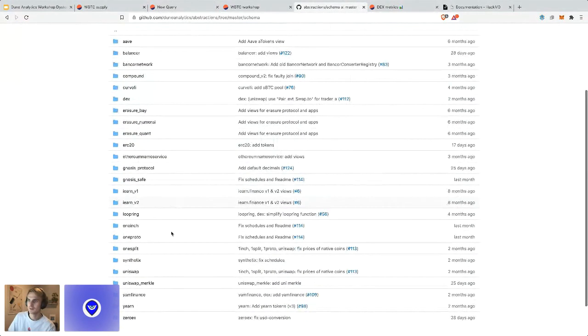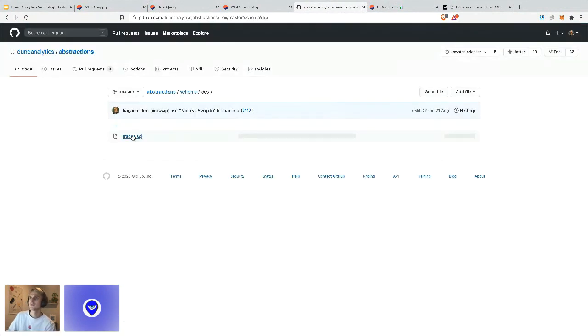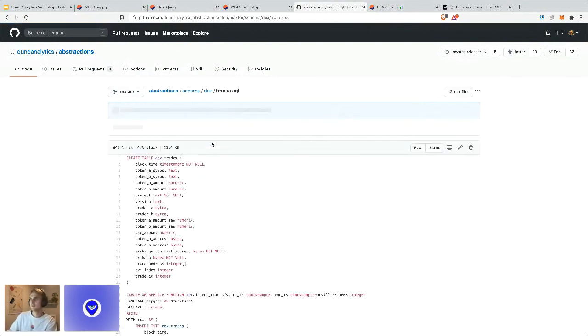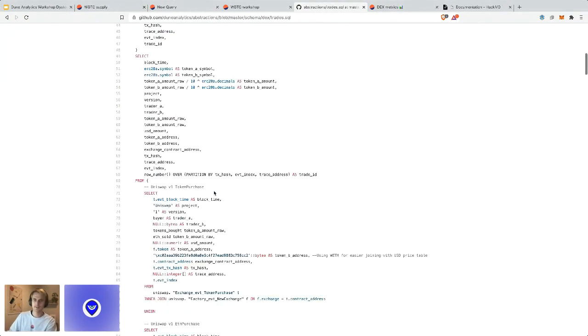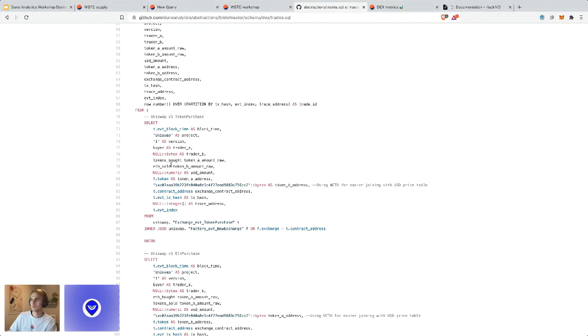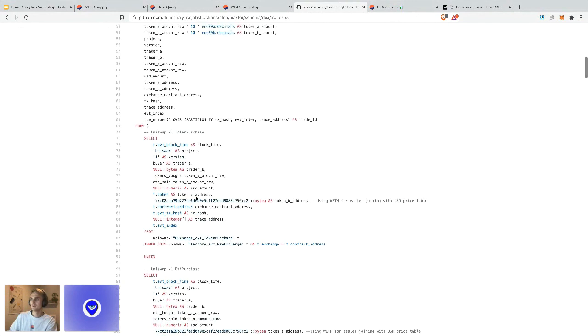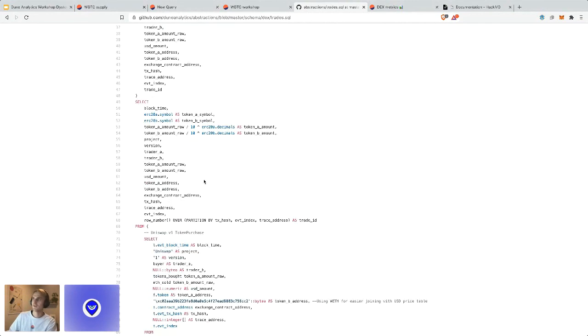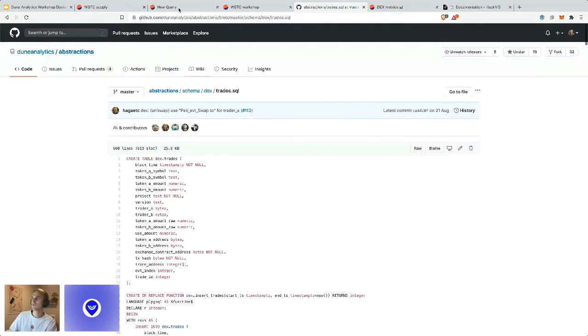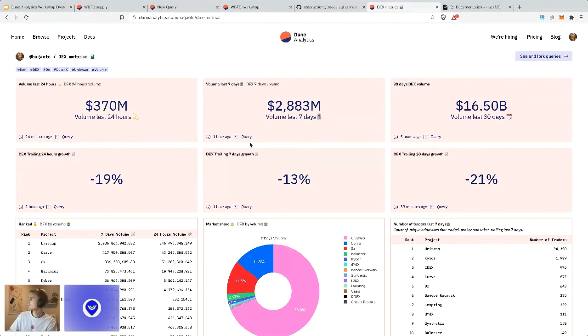If we go to dex, you will find dex trades, and you can see how these tables are created all the way down to the raw blockchain events. All of those are put into the same format. So if you have a new project or something else you want to see, you can put that right in, and it will turn all the way into these dashboards.